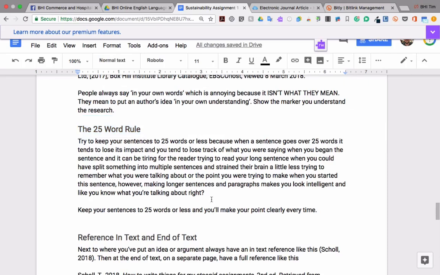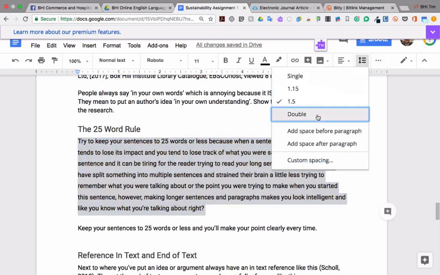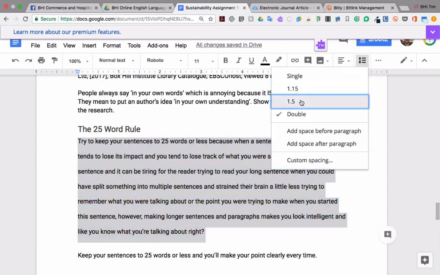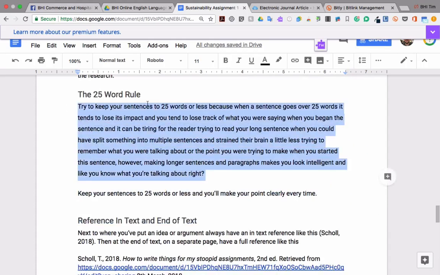So you choose 2 fonts. They each have a size and that stays the same throughout. Then your line spacing, so how far things are apart. You should always choose 1.5 for your paragraph text. That's just the safe way to go. If your teacher specifies double spacing, then choose double spacing. But if they don't specify something, don't go any less than 1.5. Make sure that that is 1.5.